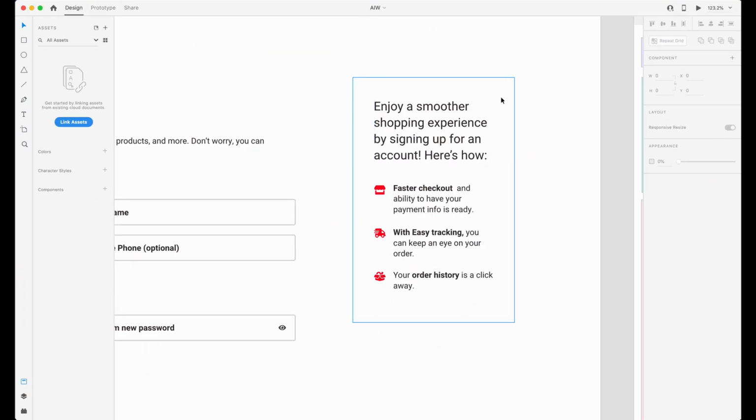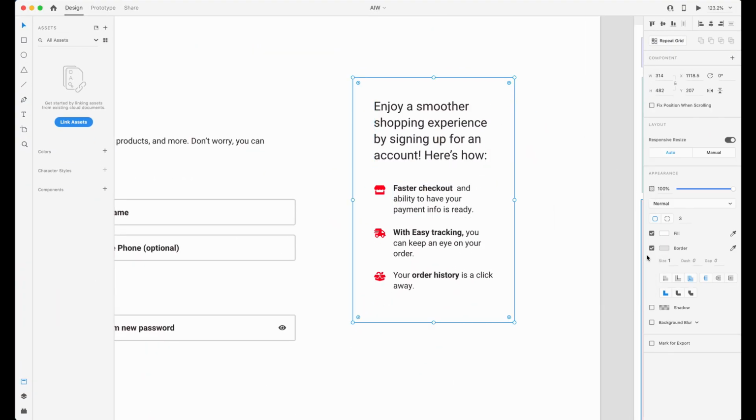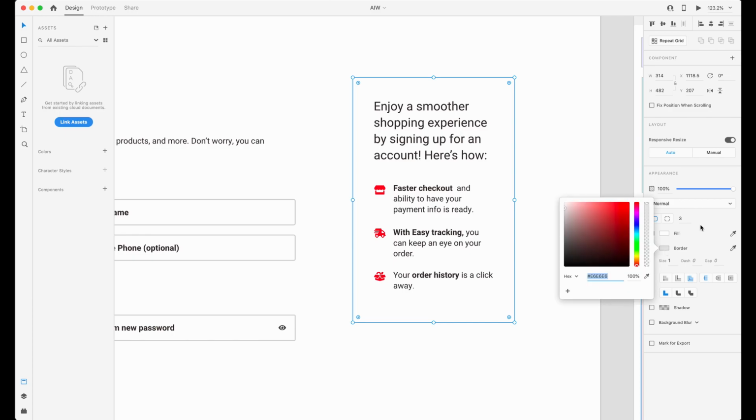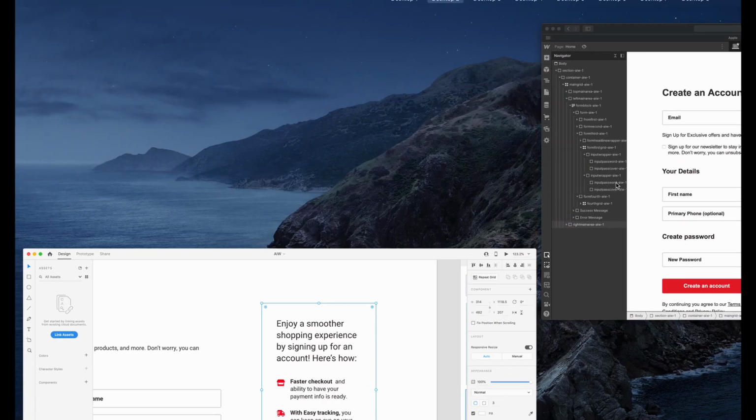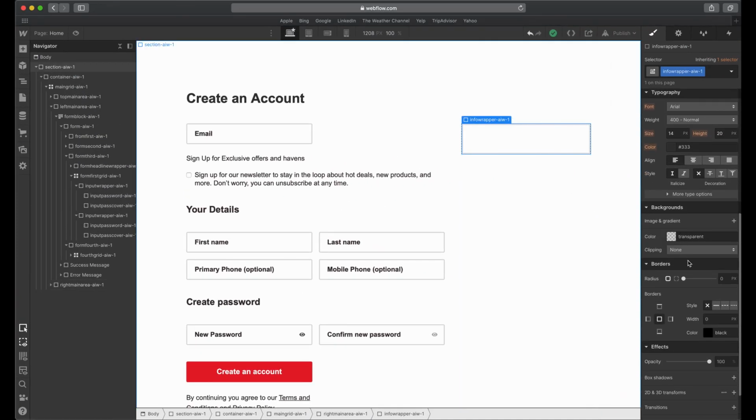And this wrapper box is having a border with this color over here and a 3 pixels radius for all corners.